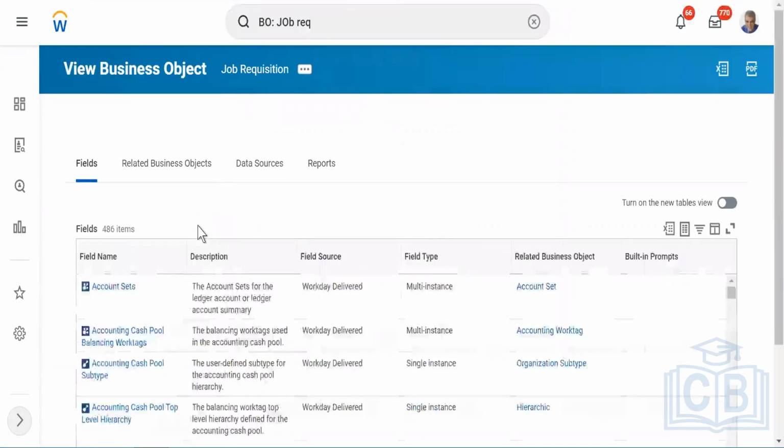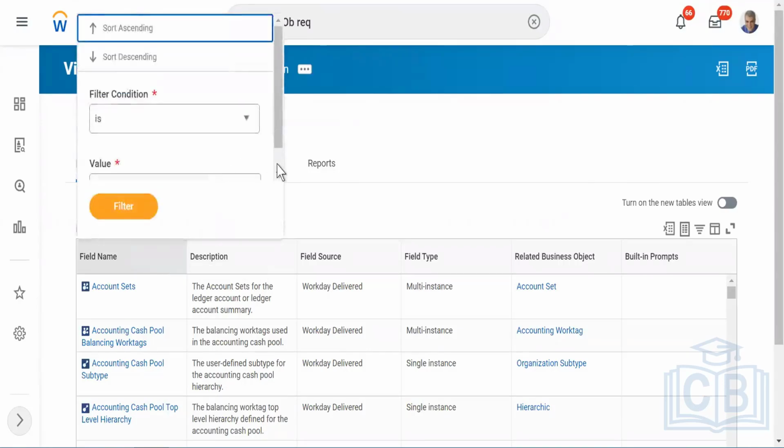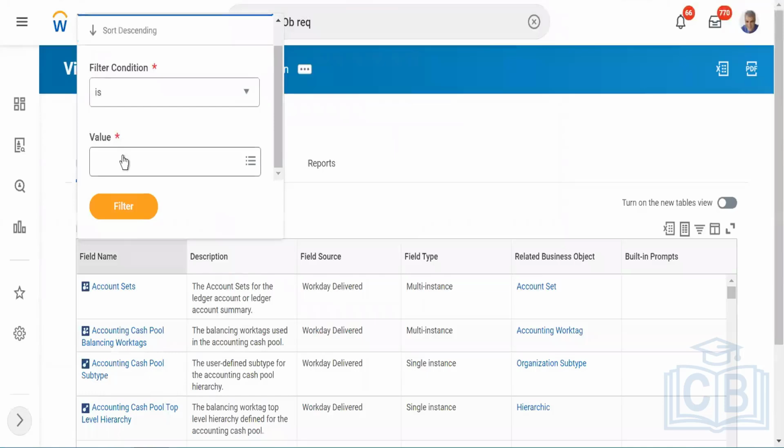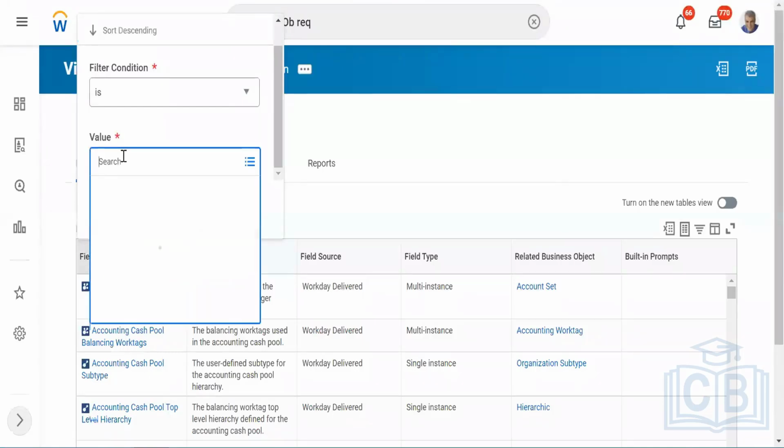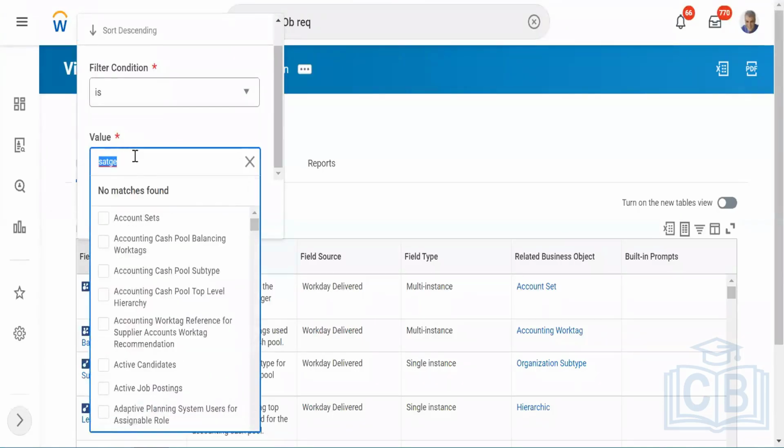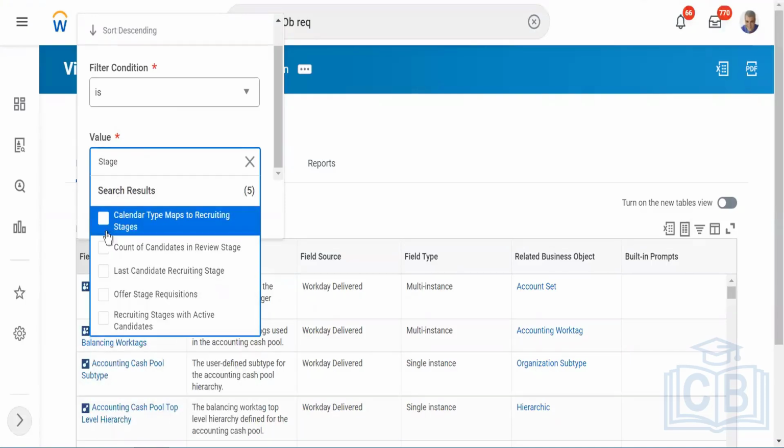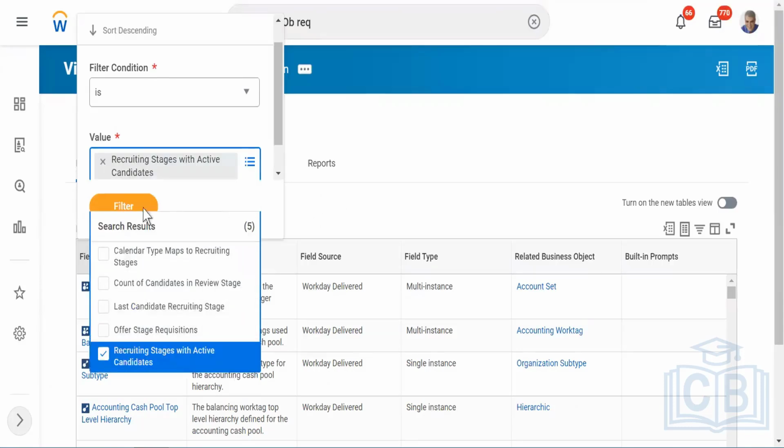Okay, so what field are you saying here? Candidate stage. Stage, okay. Yes. Age? Stage. I think stage. Okay. I think age is basically calculated. Stage. Yeah. Sorry, I have a bad habit of making spelling mistakes. You're talking about offer stage. Last candidate. Recruiting stage. Okay. Let's see what this field is.